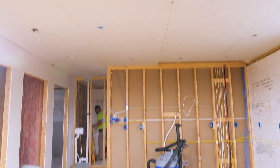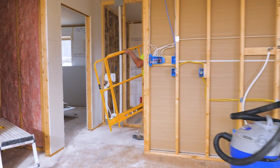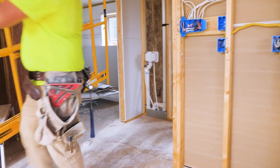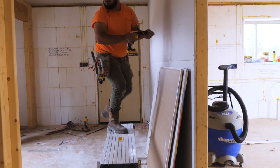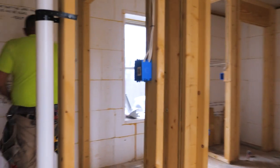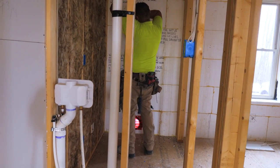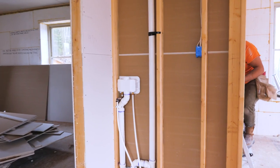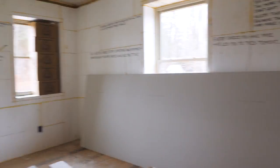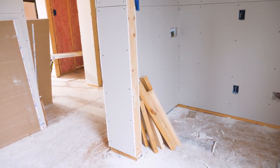One thing about a drywall crew, they're here to get the sheetrock on the wall as quickly and accurately as they can, so you better have all your walls and ceilings and openings ready and figured out. Being on site during installation is helpful to catch any minor hiccups. For example, I had also left the trim ring on the washer box and they put sheetrock right over it. But luckily I was right there and we were able to back out a couple screws, pull the panel off the studs enough to remove the trim ring. And if I hadn't been there, I would have never noticed that until we went to install our washing machine after the whole house was finished.